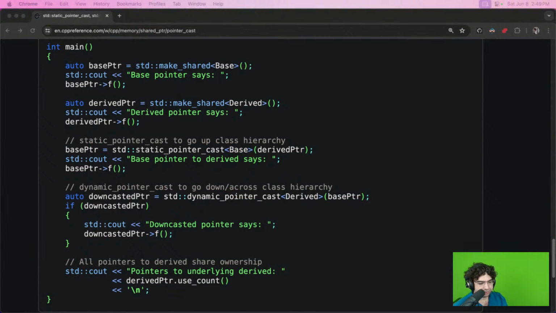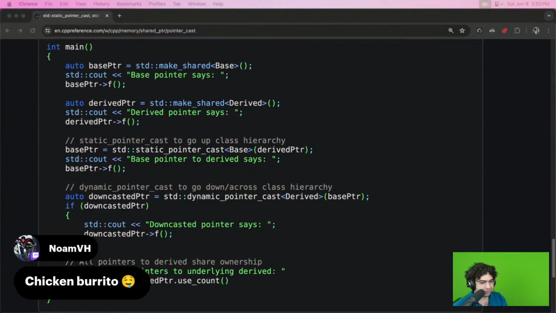Flirting with the idea to get food. What do you think? Should I get food? Chicken burrito. Oh my. I would love to get a chicken burrito now. But I can get a chicken burrito.